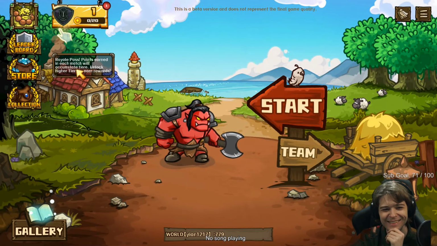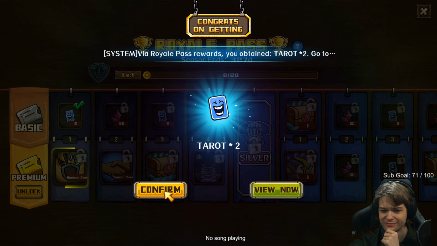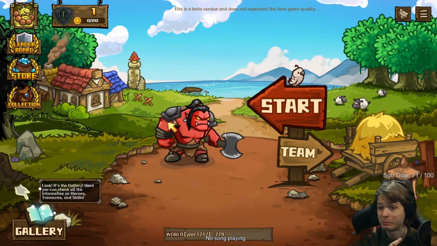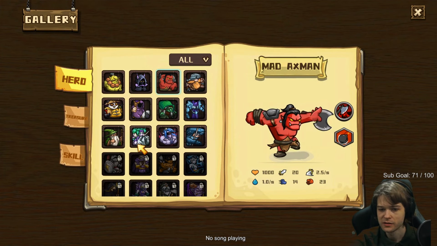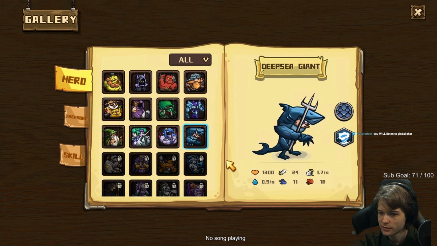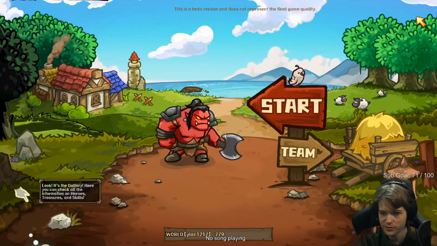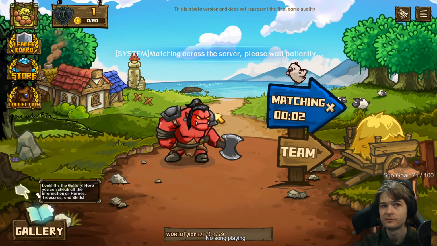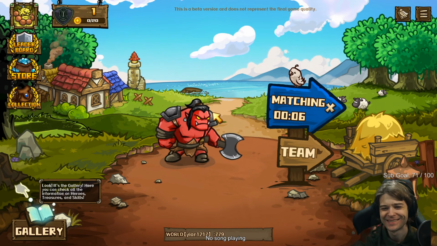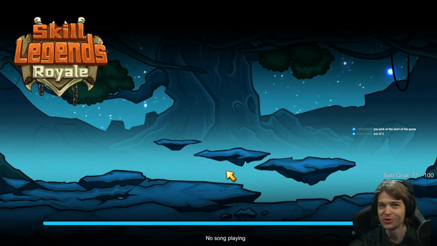Oh no. Team join team. Okay, don't need that. Mad Axeman. Different heroes. They have different stats too. A shark. Wait, so can I change heroes or? In the global chat. It's more of a liability thing. I don't really want to be streaming a global chat that I can't moderate.